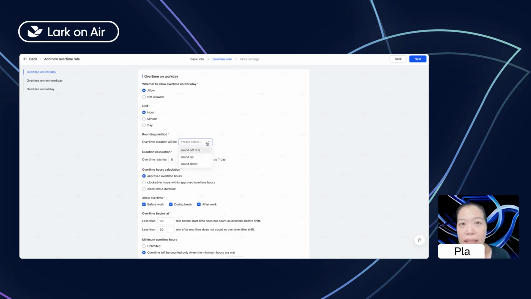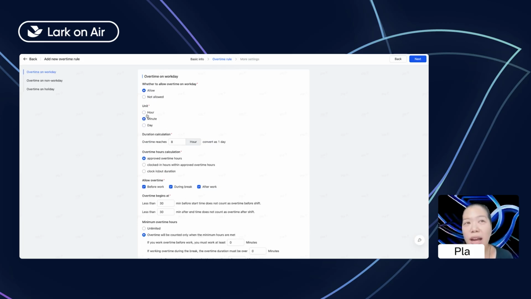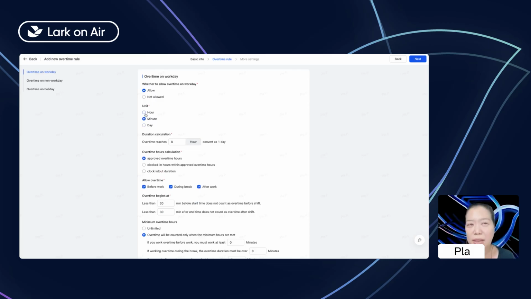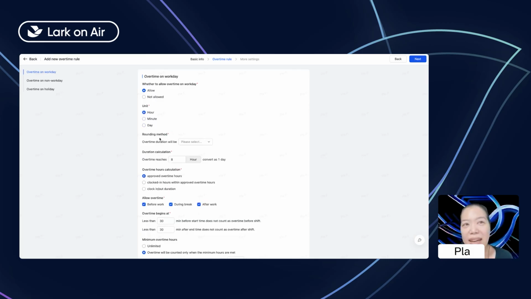And this one here is the rounding method. Let's say you go by minute or hour. Do you want them to round up? Especially if it is minute here, you need to round. Otherwise, you don't need to round. You just probably round off to 5, which is the easiest option, and it's crystal clear for everybody. Now, of course, 8 hours equal 1 day, but if your working hours are counted differently, feel free to change it here.